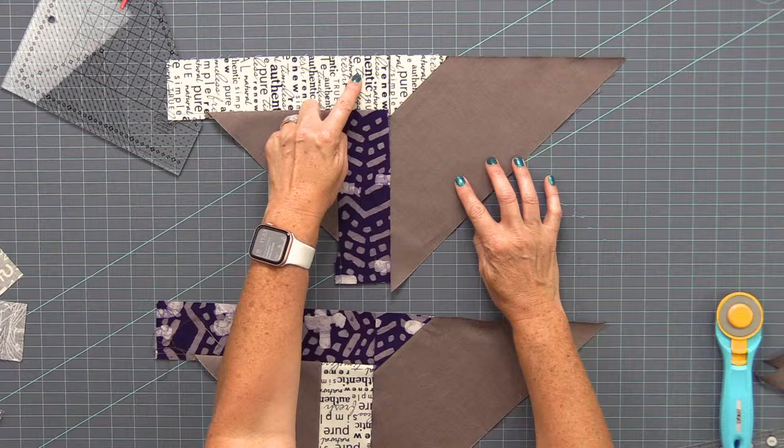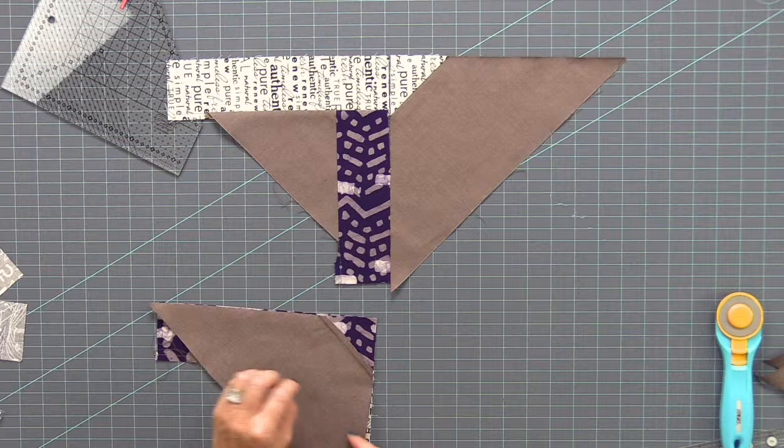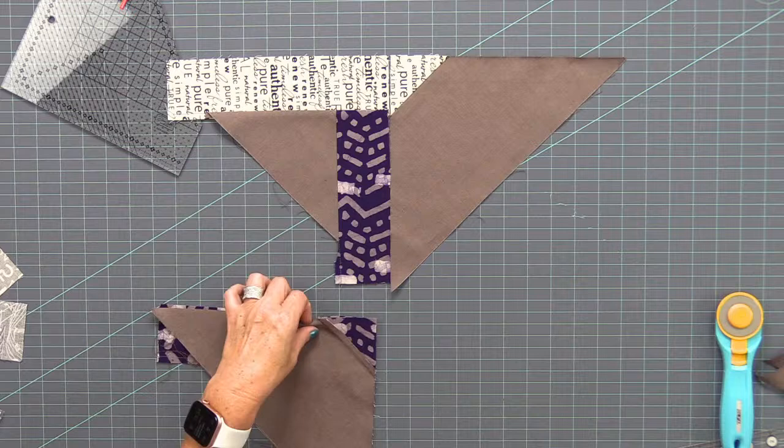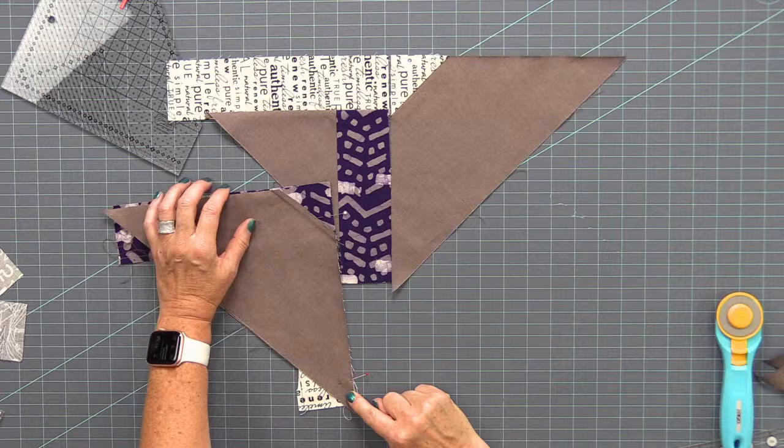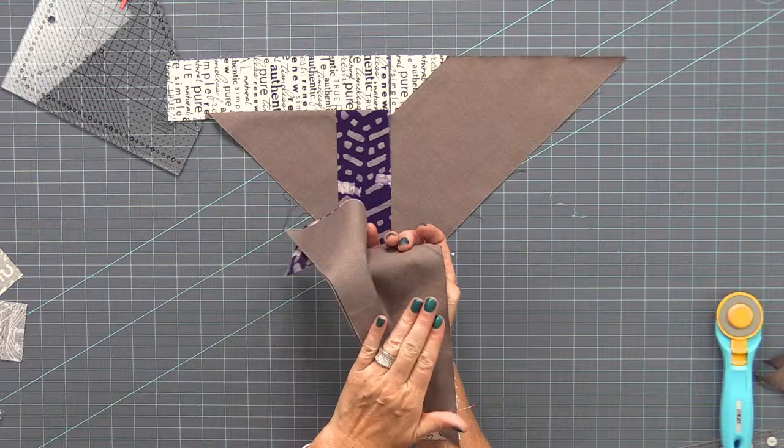So what I do here, I flip these over on like this, and then I actually pin it. Because it's a longer seam and it's a long bias seam, I actually put a couple of pins here. I'll put another one down here just to help that tip. Because then when I take it to my sewing machine, I want to flip this over and feed it through my sewing machine this way so that my bias is on the bottom.